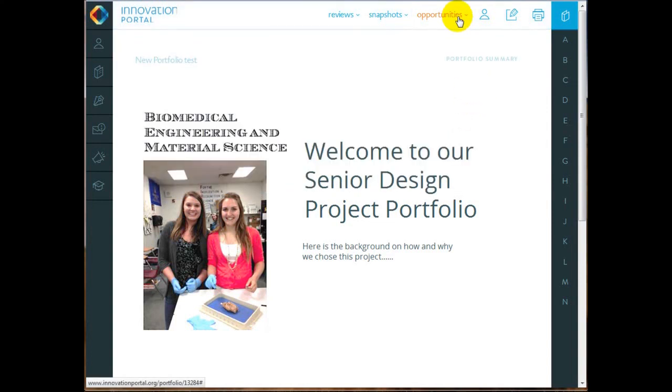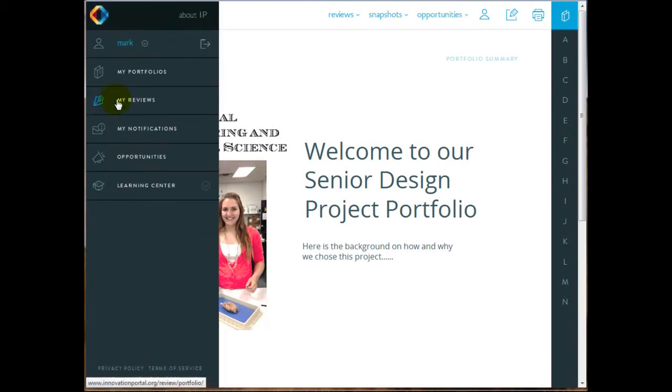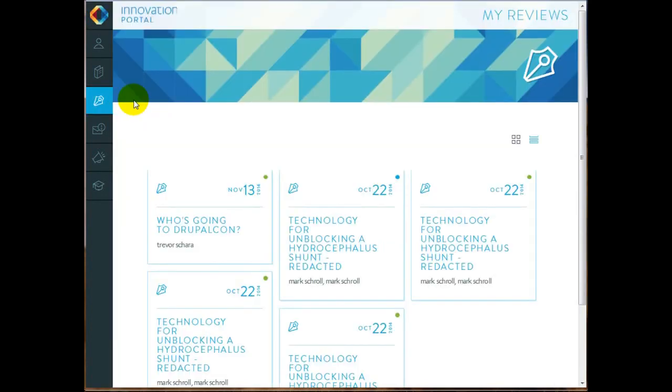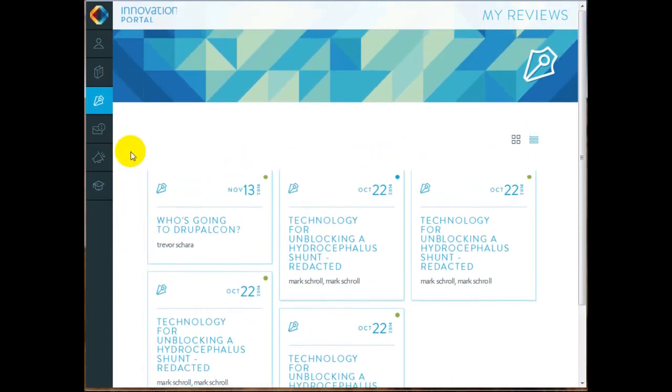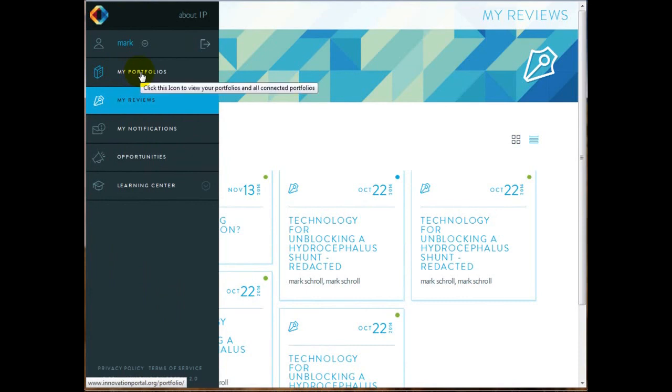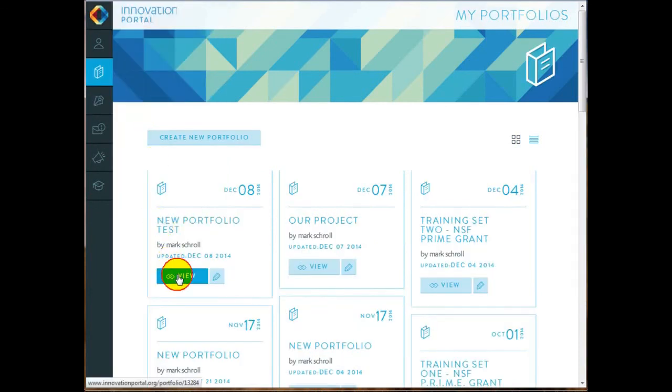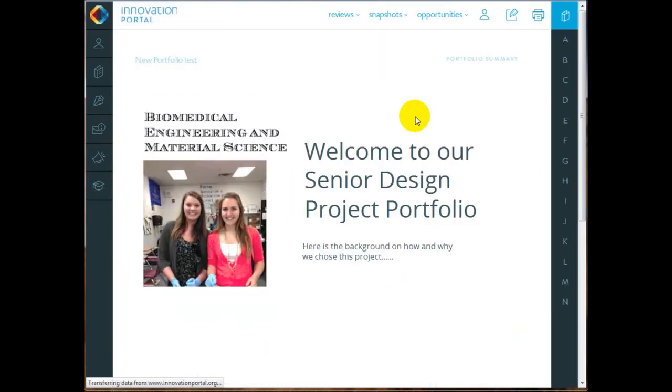Here we're looking at the opportunities that are available, and more come all the time, so go back to the opportunities available to you. There's one way to get at it right there on that link, and look at those as often as you can. On the right, we'll go over to My Reviews, and these are the reviews you would have done for somebody else. So if you are in the role of a mentor or a teacher, when you've done a review, you get to keep a copy of it, and so does the student or the person whose work you reviewed.